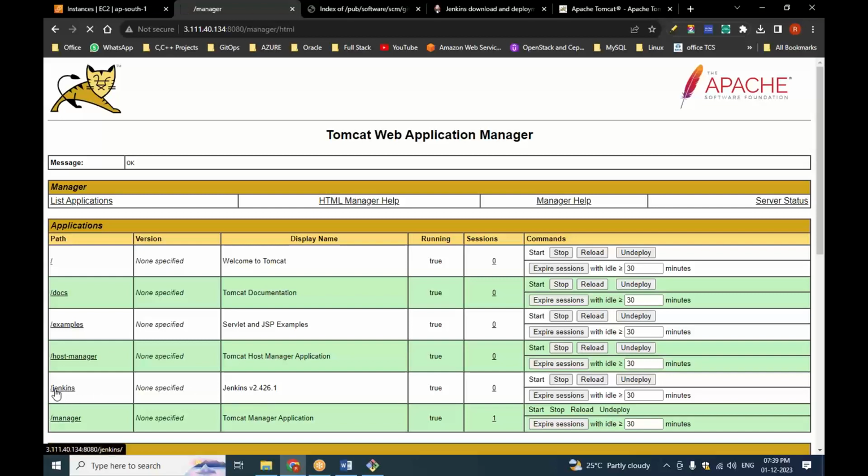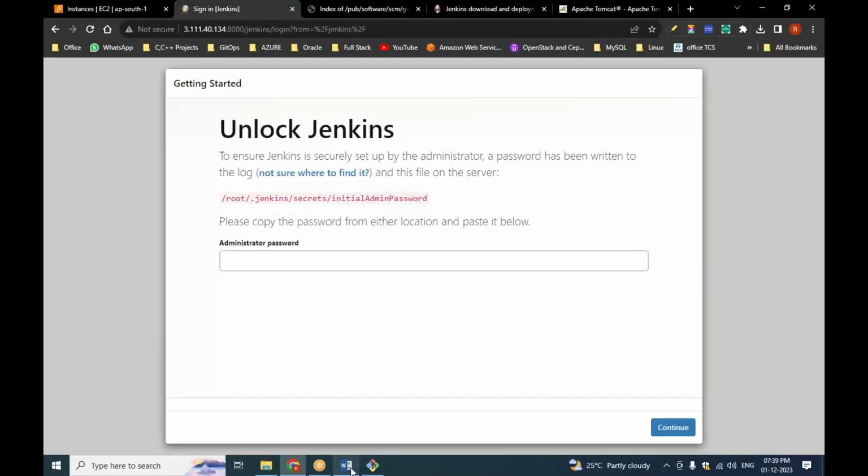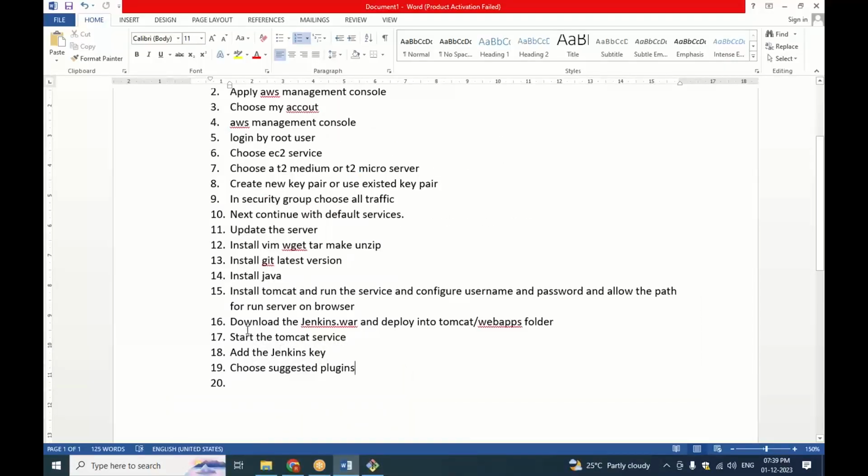Now click on that Jenkins. Yes, see, guys. So what we have to do? Yes, we need to take the key, add key. Okay, after starting the Tomcat service, we entered into Tomcat and we have deployed that Jenkins.war file. Start the Tomcat service.